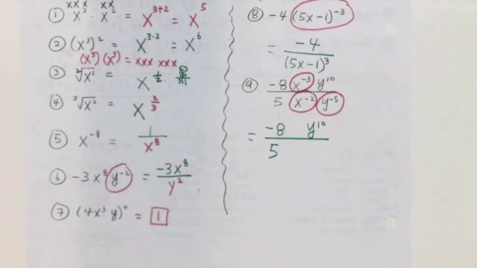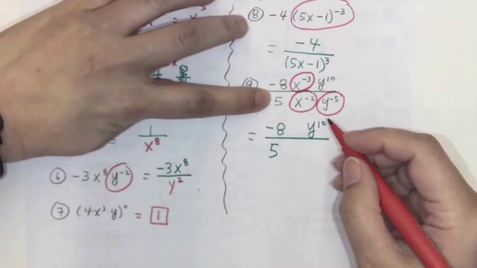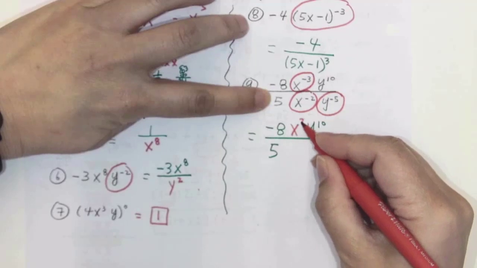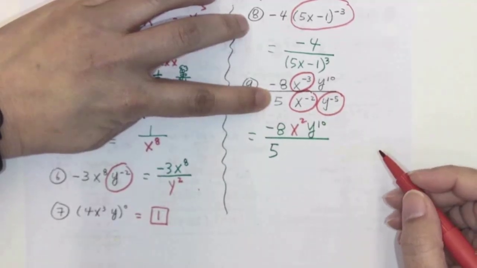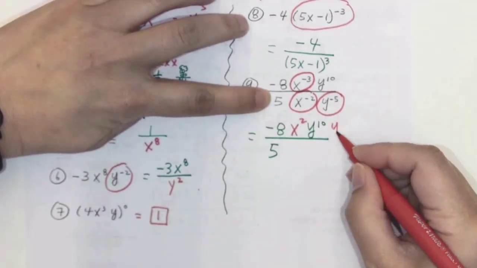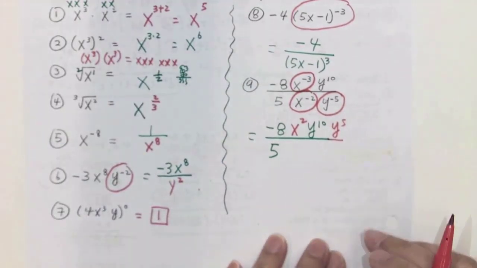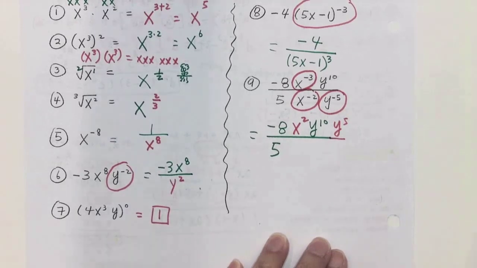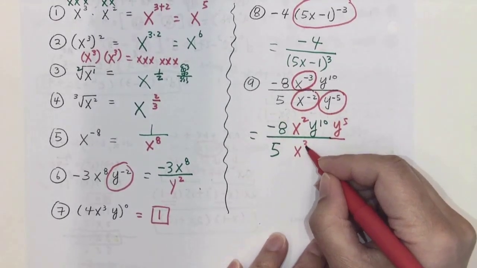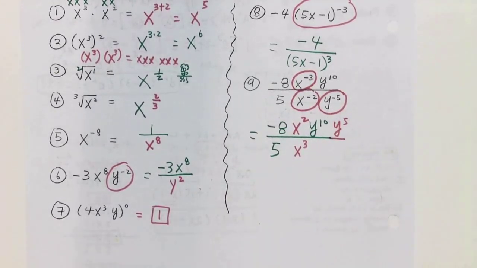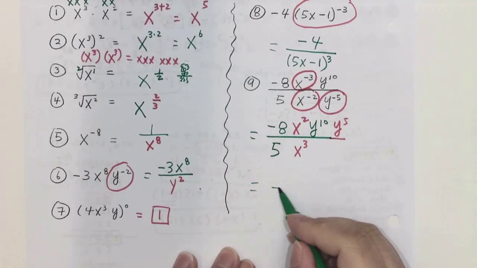Okay, the ones with negative exponents, they swap and become positive, okay? So now on top, we have what? X to the second power goes to the top, becomes positive. And also, Y to the fifth goes to the top, becomes positive. And then at the bottom, we're going to have X to the third power. Okay. Are we okay? So anybody with a negative, just swap position, become positive. That's the basic thing. Anything else can be combined?